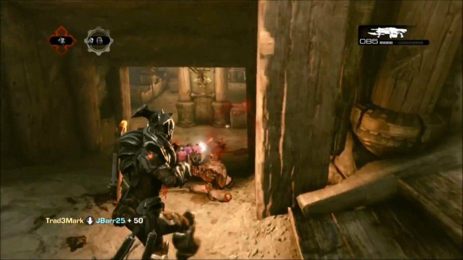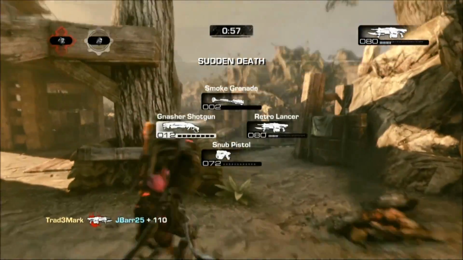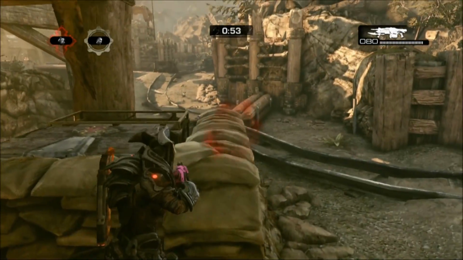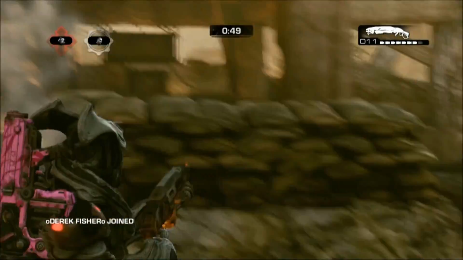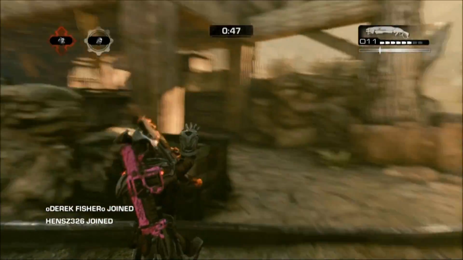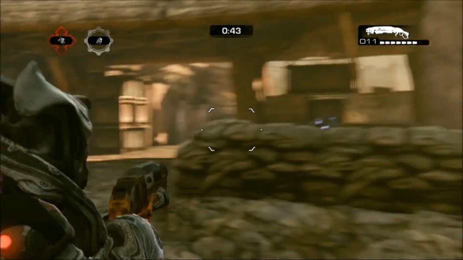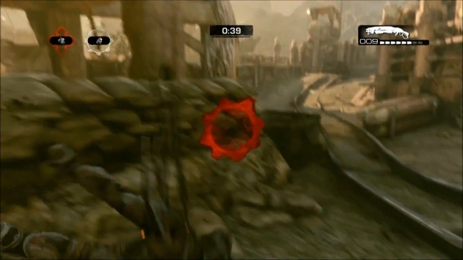And now we're down to a 1v1, sudden death. He switches to the Nasher. And here he is, here's his opponent. Switches back to his pink Retro Lancer, back to the Nasher. He wall bounces here a little bit, gets his active reload. He knows this is crucial, man. He's been battling everybody. He's really damaged, retreats back.